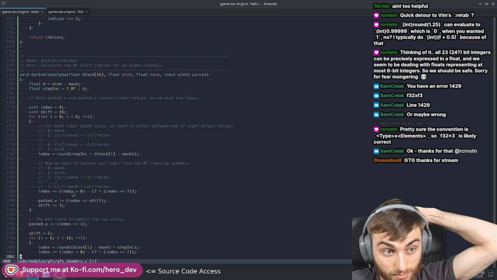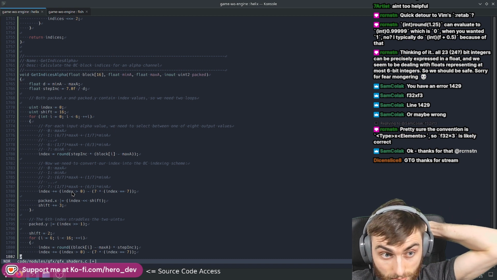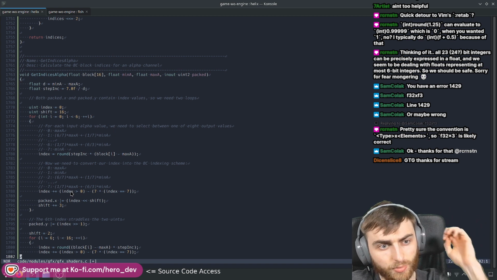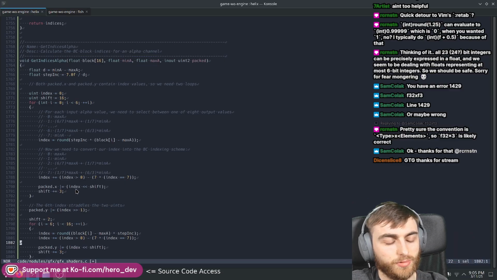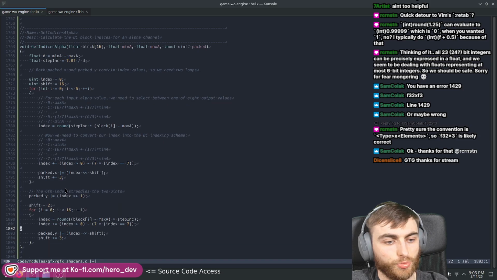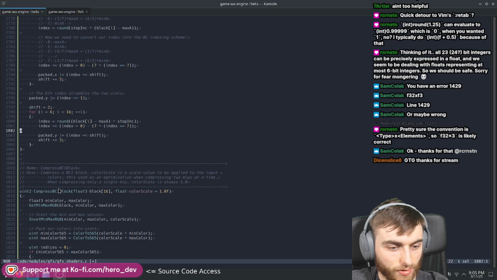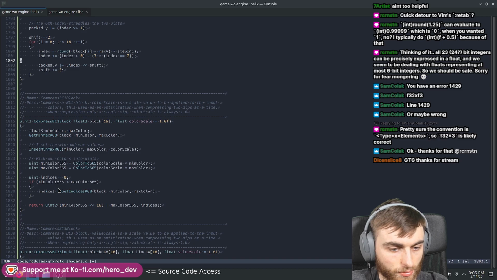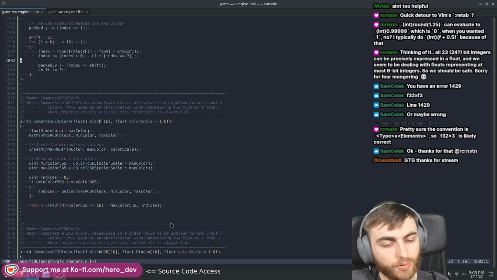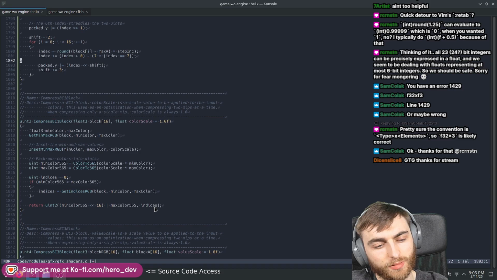For the alpha channel, I thought we didn't want an alpha channel. Right, so the alpha channel is encoded into... I thought it was encoded into fewer bits than that.